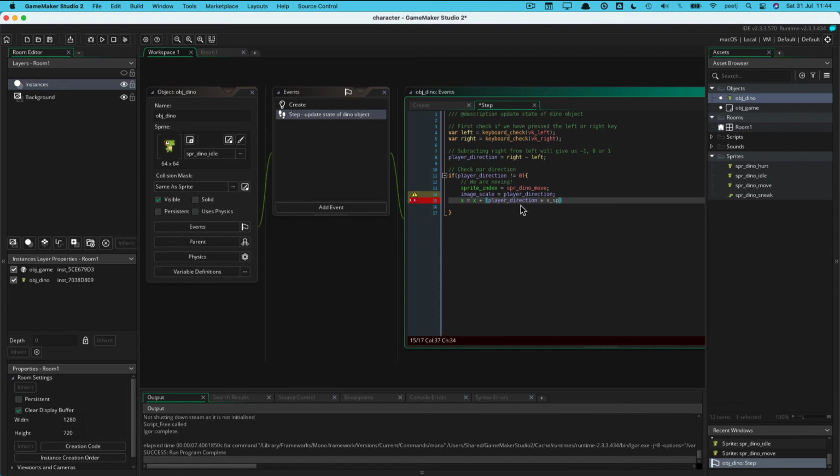So if player direction is -1, -1 times X speed is -5. So X plus -5 is going to be X minus 5. We're going to go left. If player direction is 1 to the right, 1 times 5 is 5. So X plus 5 is 5 to the right. So that's a nifty little thing there.